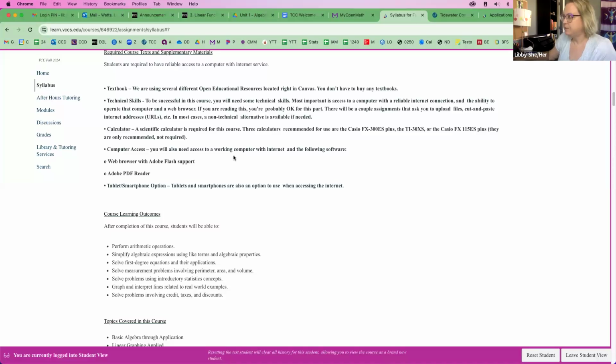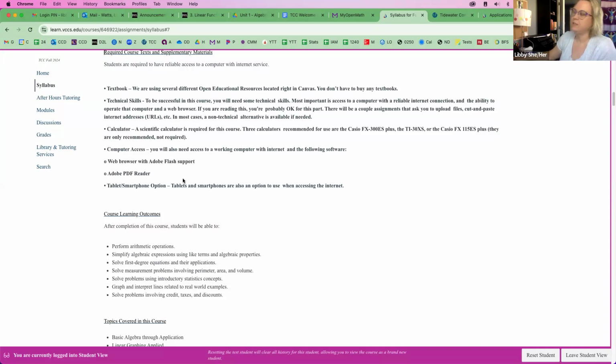You definitely need to have a good computer with internet, web browser with Adobe Flash support. I don't even know what that is, but you probably have it if you're watching this, and Adobe PDF reader. Most PDFs can be read on the web, so I don't know how important that is. And then a smartphone or tablet is a good option for accessing the internet.